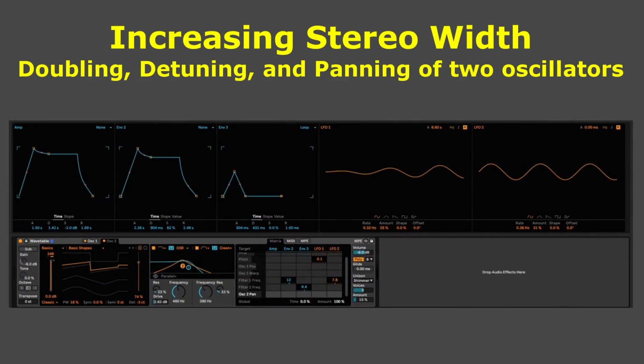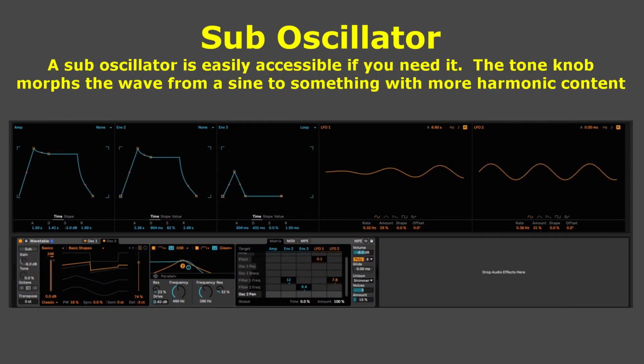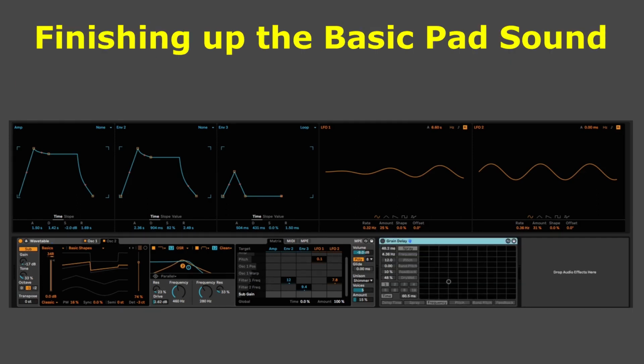The next thing is, if you feel like your sound needs a little bit more low end, you can add a little bit of a sub oscillator, which is right there on the left side of the interface. So just click that button. And for this, I want the bare minimum amount of sub. I think just 1 octave down. Maybe slightly more than that. That's pretty good.